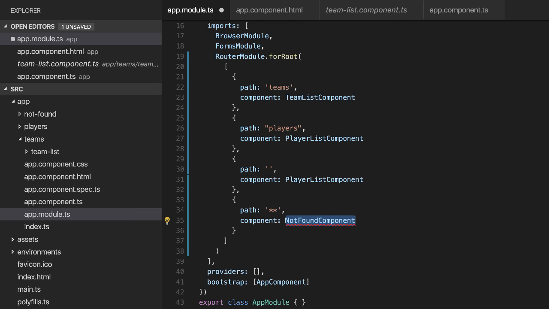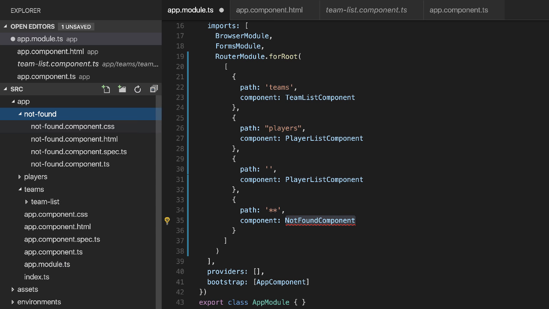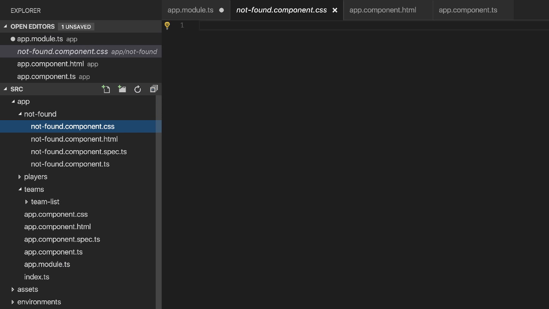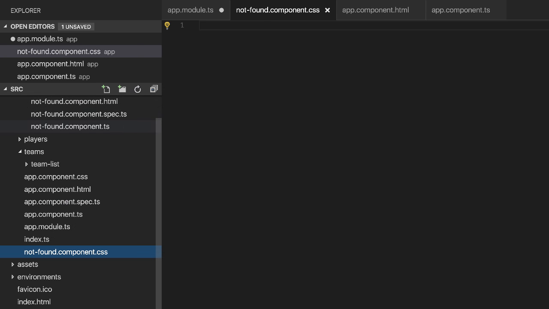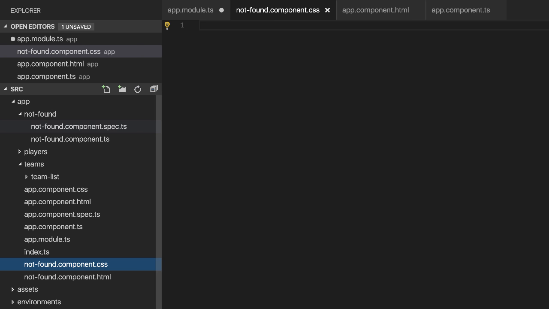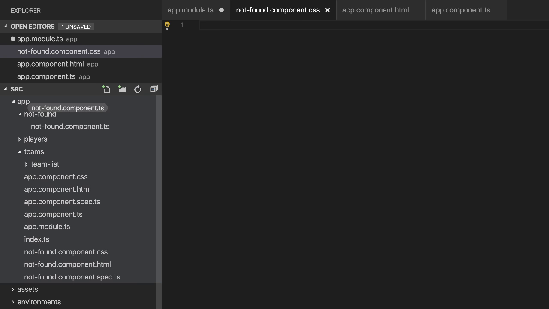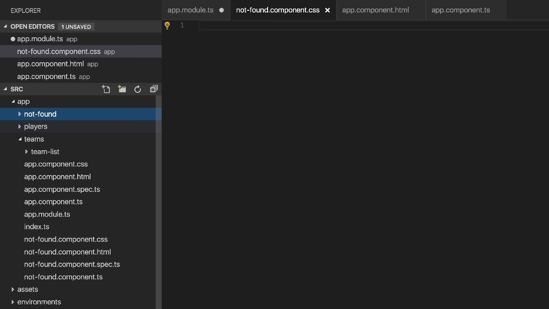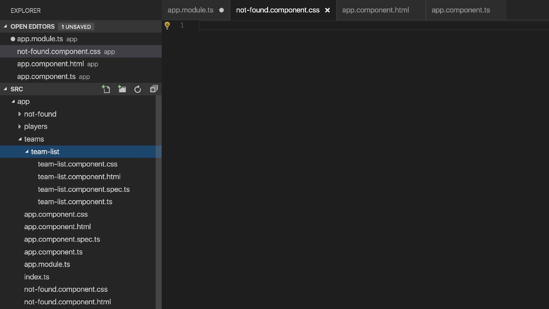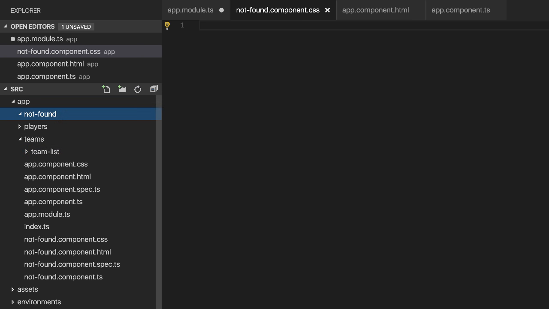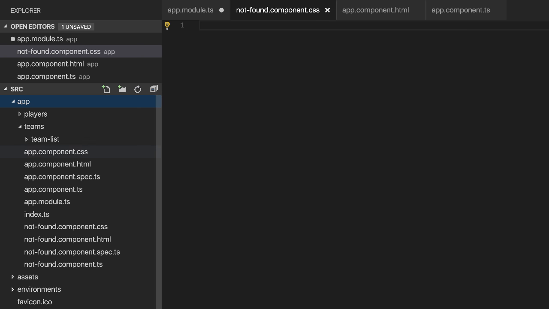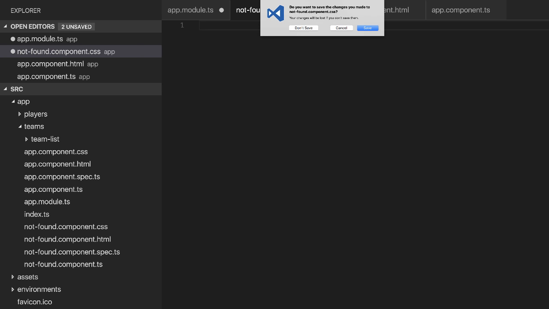Let me go back over and address this. I didn't want it in a folder. So technically I want this stuff out here. Sometimes the CLI is too fancy and tries to put all these things into feature folders, which catches me off guard a little bit sometimes. So now I want to delete that folder. I don't want that folder. And remove the trash. Right, so now I've got it in the main folder. This is the component, this is the CSS for the component. I don't want that.